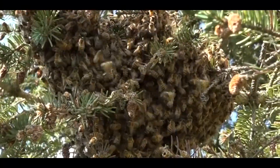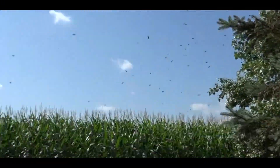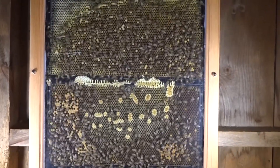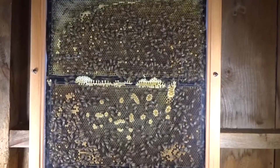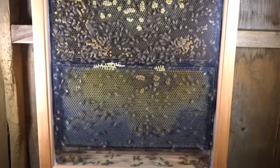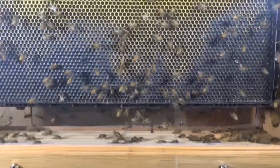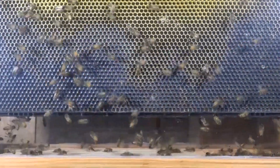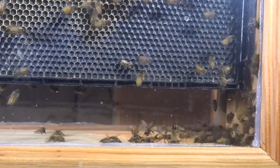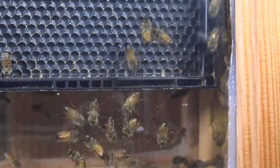You could stop a swarm by taking out the queen — then the workers would remain in the colony, or if you took the queen out of the swarm, they would return to the colony they left. These are the residual bees, and you can see the activity inside is calming down quite a bit now. Most of these bees are going to remain in this observation hive. This is the entry point to the hive at the bottom there.